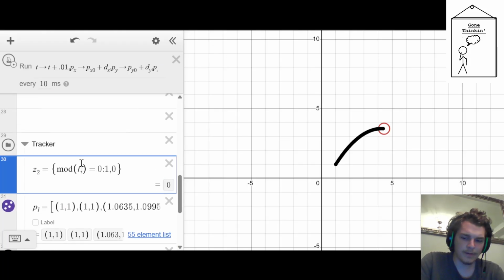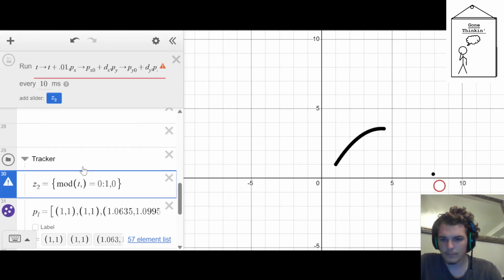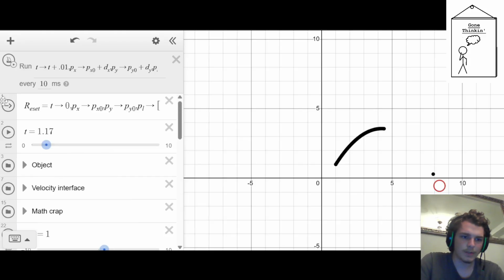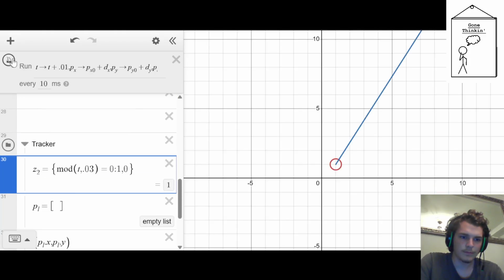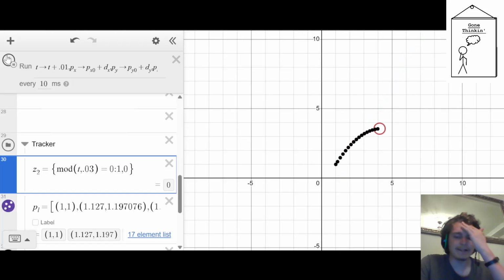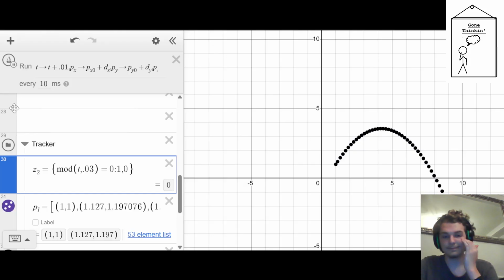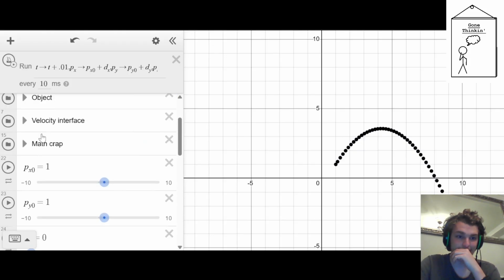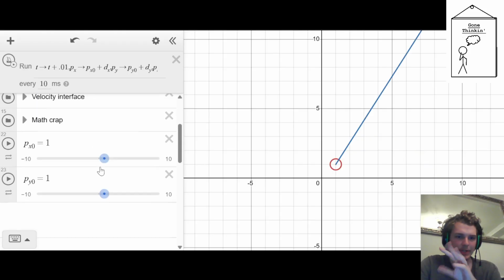T's on 0.055, so what? 0.551. That's when it should update, and then otherwise not. So 0.03, I imagine, is what I should do. That is exactly what I wanted initially.